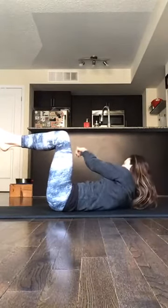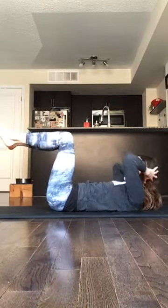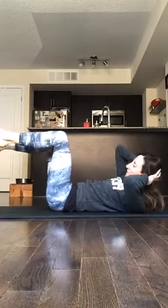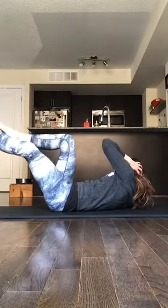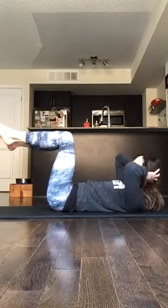Let's add on twist to the left. Slide the right foot a little forward. Come back in. Twist to the right. Slide that left foot forward. And then come back in. Twist and reach. Find center. Twist and reach. Good. Find center.